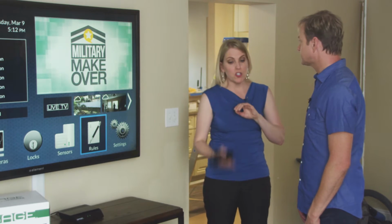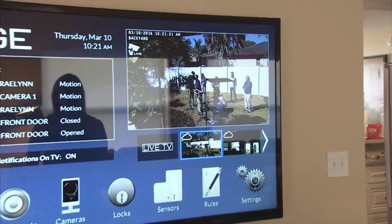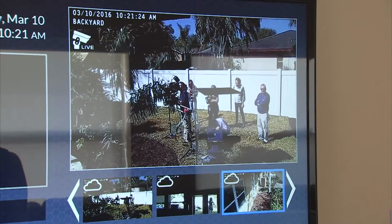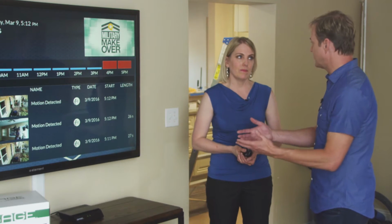And there's a full screen to show you all of that action so you can check in previous instances what's been going on. And then in our cameras area, you can actually look at previous recordings as well to see maybe who showed up at the door, who delivered your package. Or if there was an unfortunate incident and you wanted to go back and play this for the authorities, you've got it all. It's right there, and actually you can get that through the web app and make a little recording to give to the authorities.